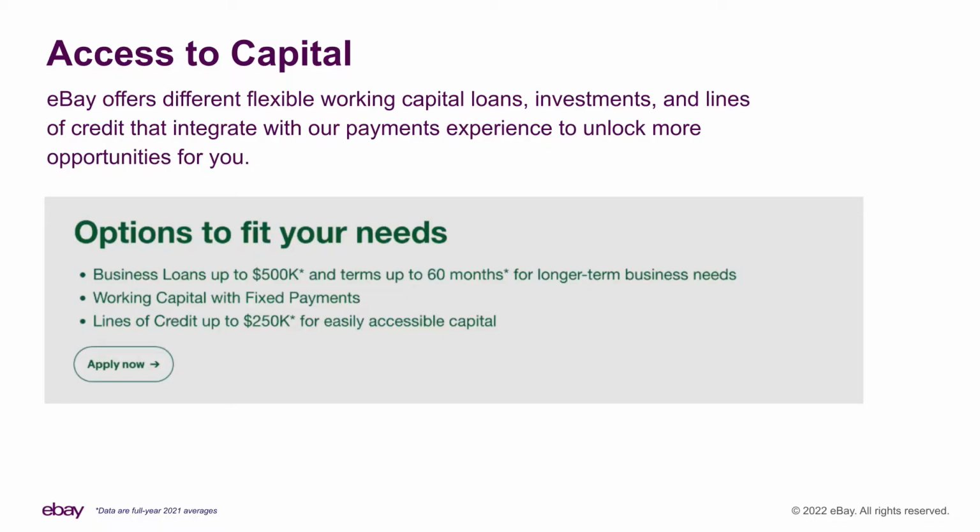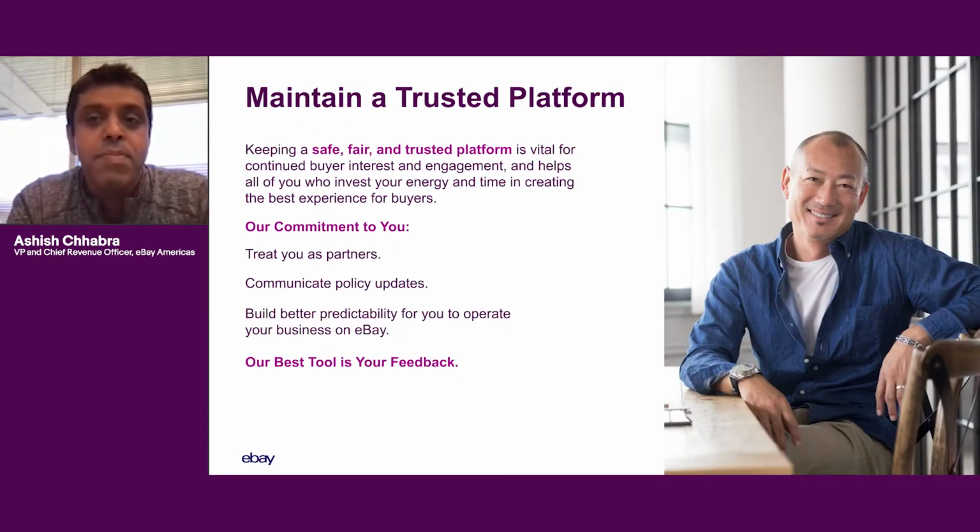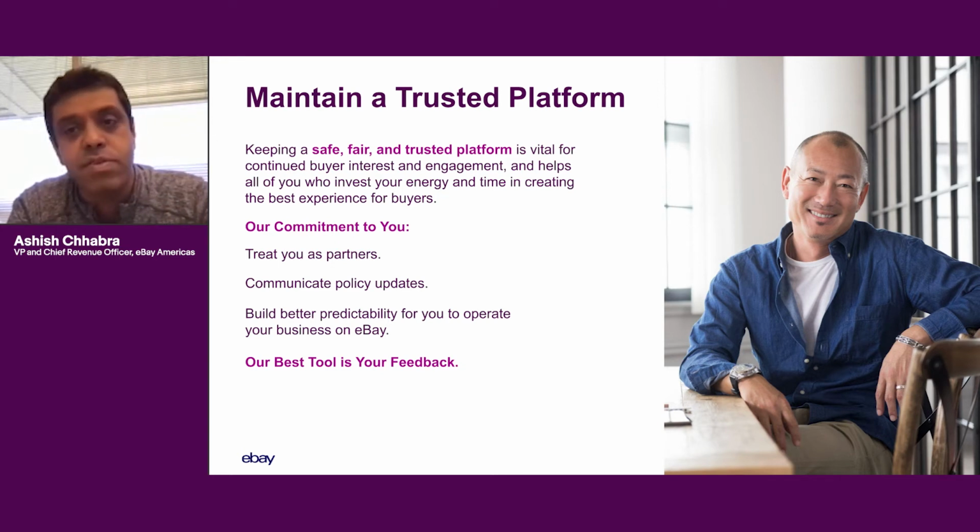We also know that at times growth needs access to more capital to keep growing your business. We offer different flexible working capital loans and lines of credit that all integrate with our payments experience, the payments platform, to unlock more opportunities for you. If you're interested and haven't heard about this before, there's more information about business loans we offer, up to $500,000, and lines of credit up to $250,000 on our seller capital page. Definitely check that out.